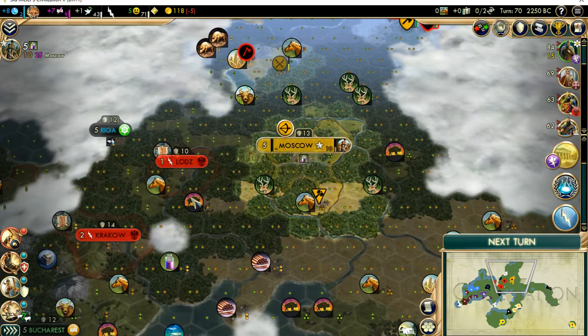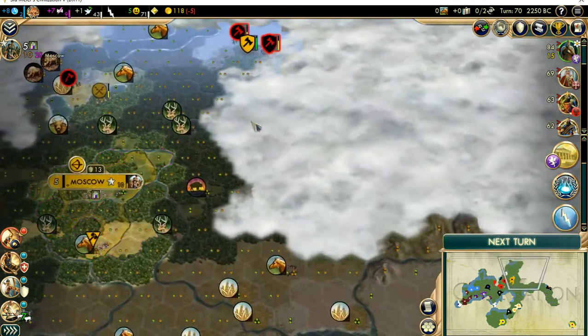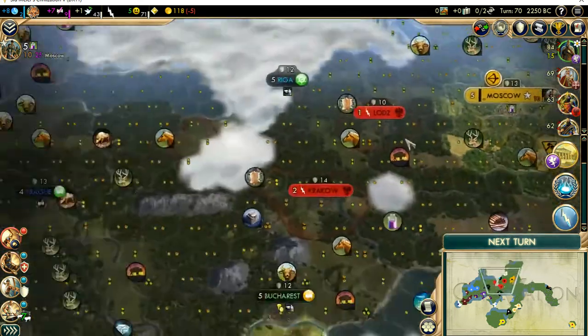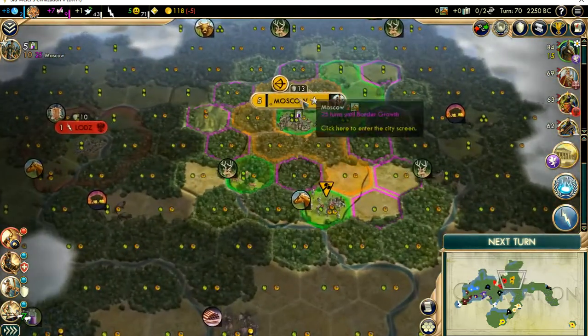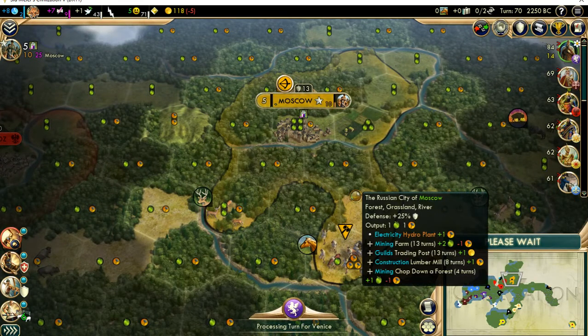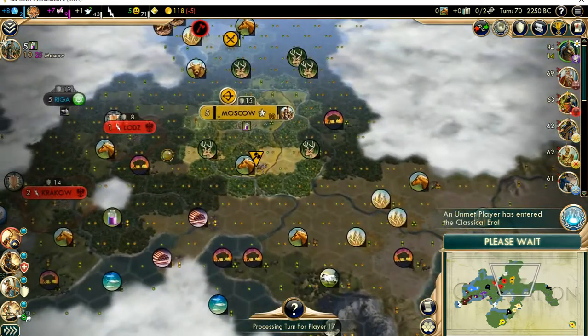So let's say France decides to plop a city down out here somewhere. We can just send a whole bunch of troops over, take the city, and before France can even get the rest of its army over here to fight us, if it can at all, it's probably going to be time to make peace with them. And if they get any guys over, we can probably defend against them pretty well.